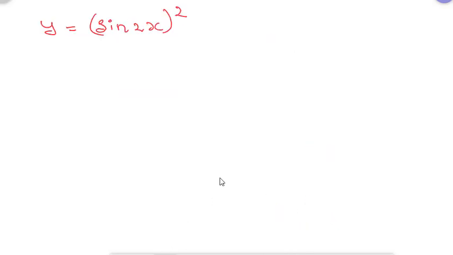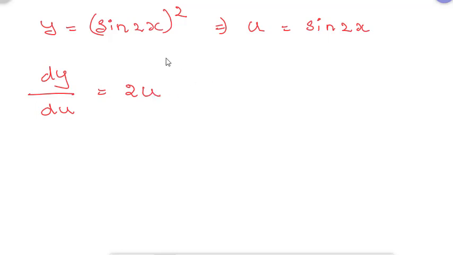So in the question you can see they give the y value which is equal to (sin 2x) the whole square. So they give the value as a whole square. So you have to take the u value which is equal to sin 2x. It's slightly different from the previous question. So the same, first you have to find out the dy by du value. So dy by du is equal to, here they give the value, it's the whole power square, so it changes to 2u here. After minusing 1, the power of u changes to 1, so simply skip it.